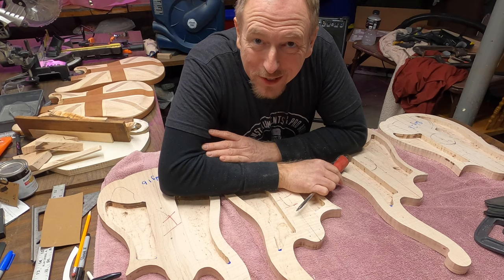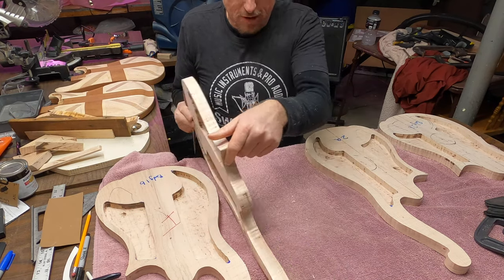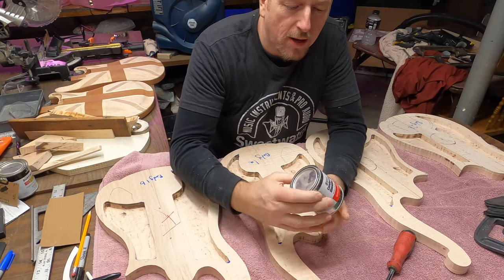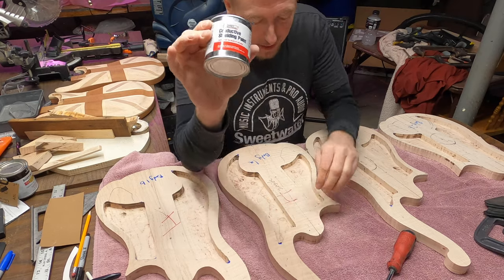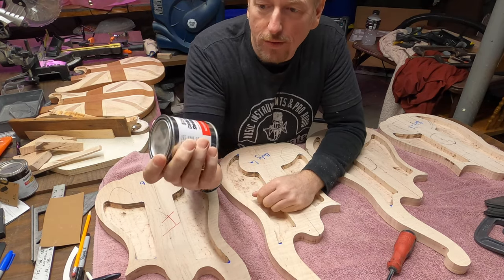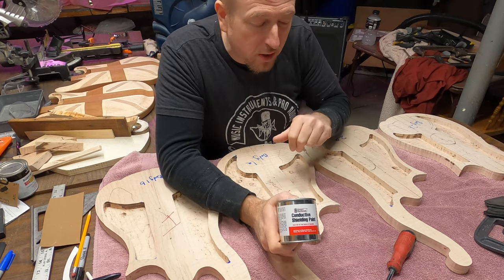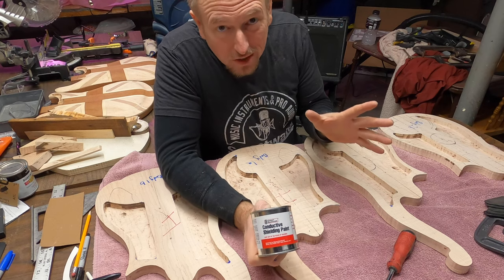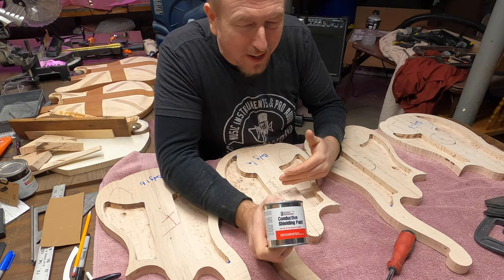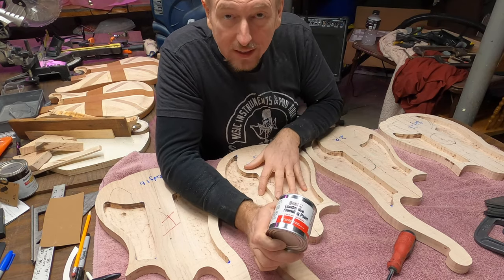Okay, while it's tempting to just go ahead and slap these together and glue them together and start clamping, there's a few things that I want to do before. One of those is I am going to paint the inside of these with this conductive shielding paint from Stumac. I really don't need this for the EMGs, but I'm going to use it for two reasons. One is if, say, there's a time where I want to swap out an EMG for something else. I can't imagine why I would want to, but if I did, then it's already shielded inside here.